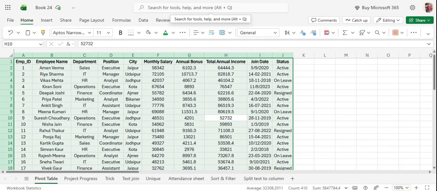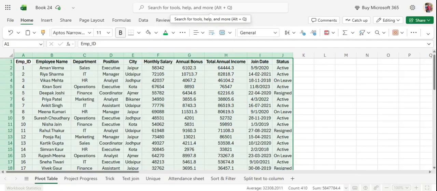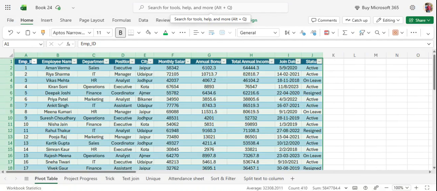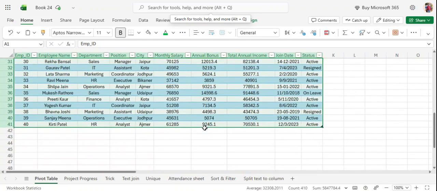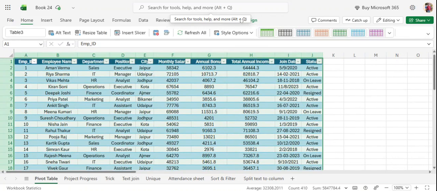One more thing we can do: if you keep updating this data, you need to convert this data into a table, because we don't need to waste time fixing the formatting of this data. So Control plus A, Control plus L, yes, convert into the table, and this data is successfully converted into the table. So here you can see that this data which looked pretty messy now looks pretty good, and here the table design option is here.